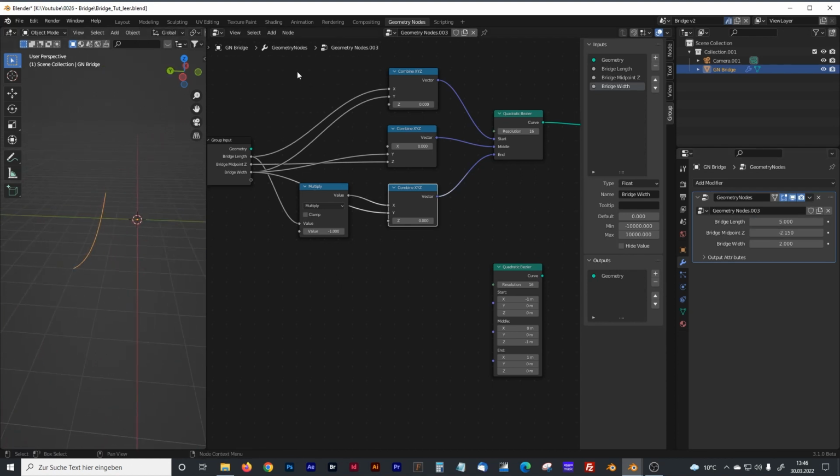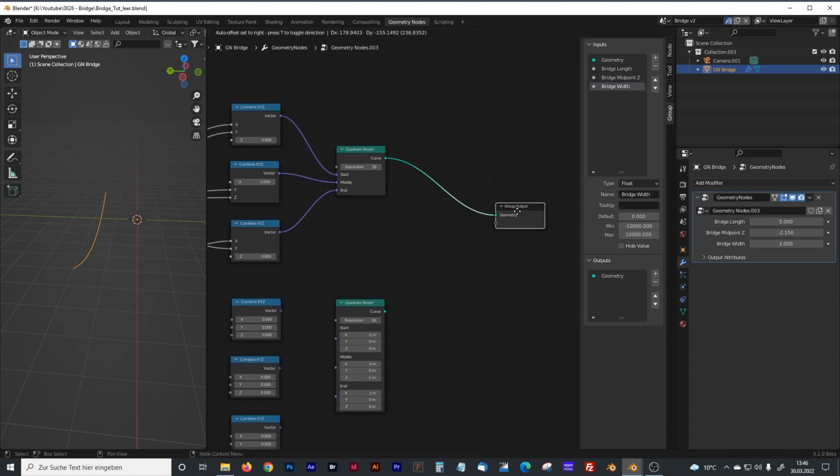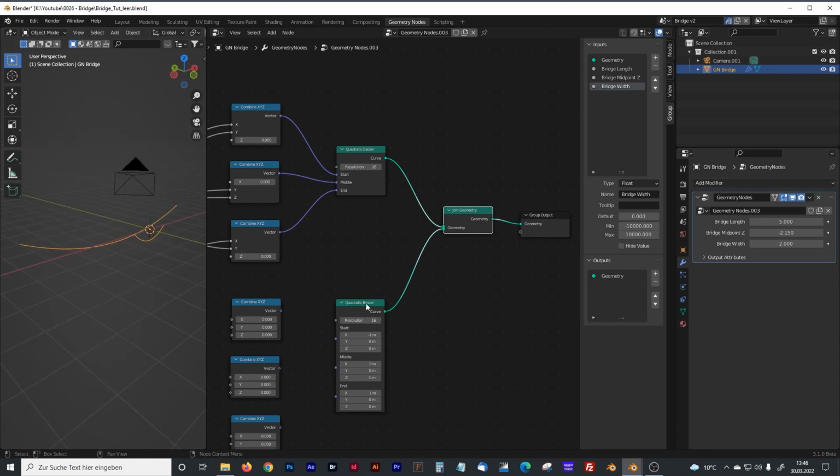Now you can just copy and paste the whole combine x, y, z nodes. And you can also copy that multiply node. And first of all, we are going to create a join geometry node. Like that. At the moment we can see the original Bezier curve.